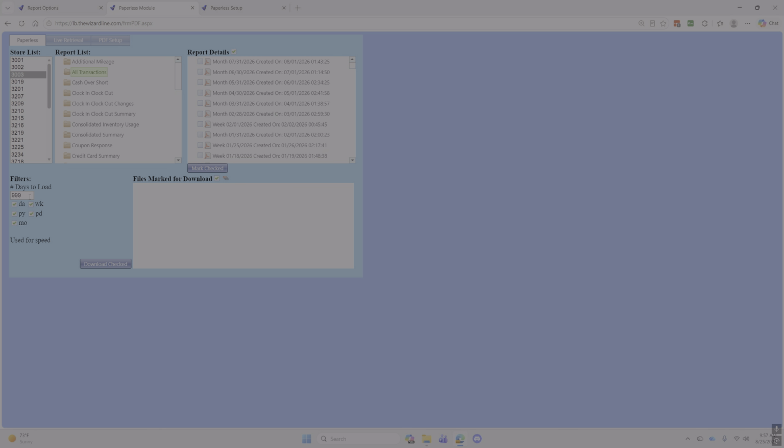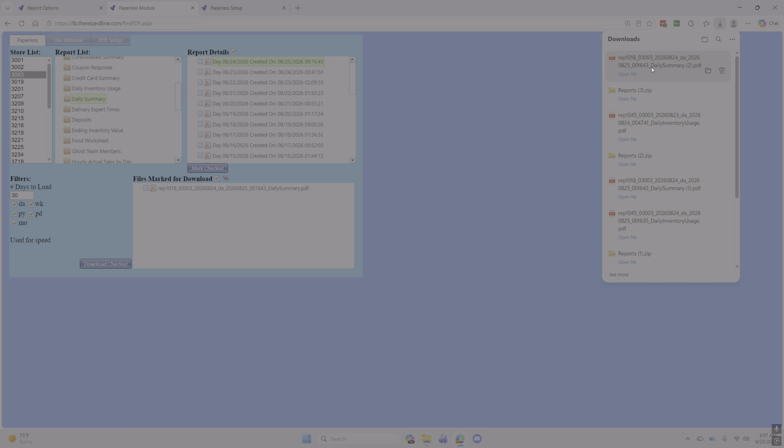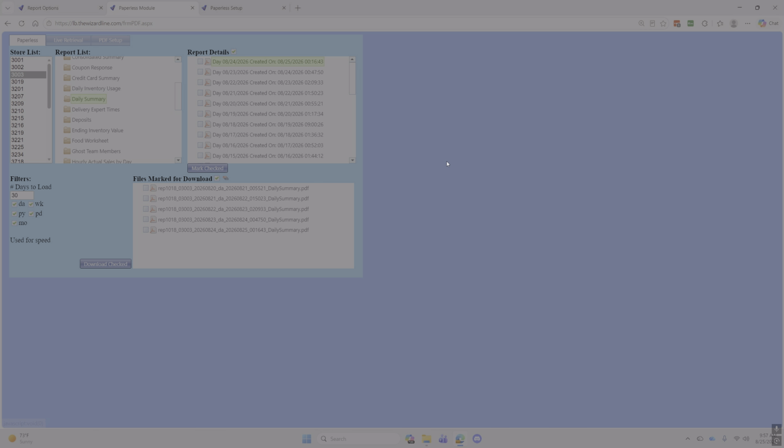To retrieve a file, the easiest way is just to double click it from the list. So if I just want the daily for this particular location yesterday, I can double click it and the system will download it. You can also choose to mark several files for download.